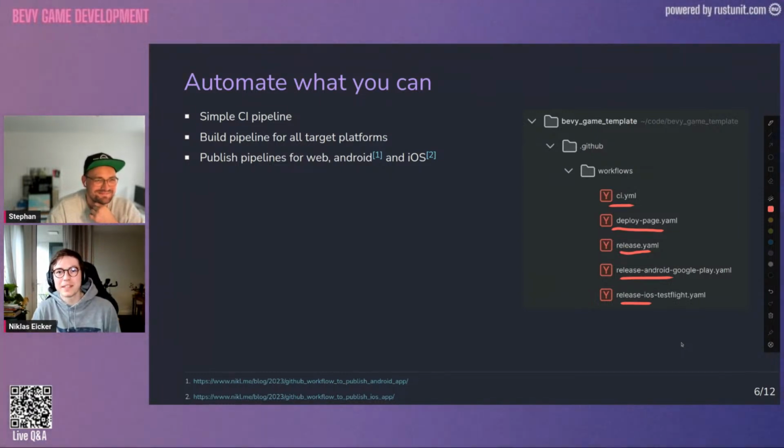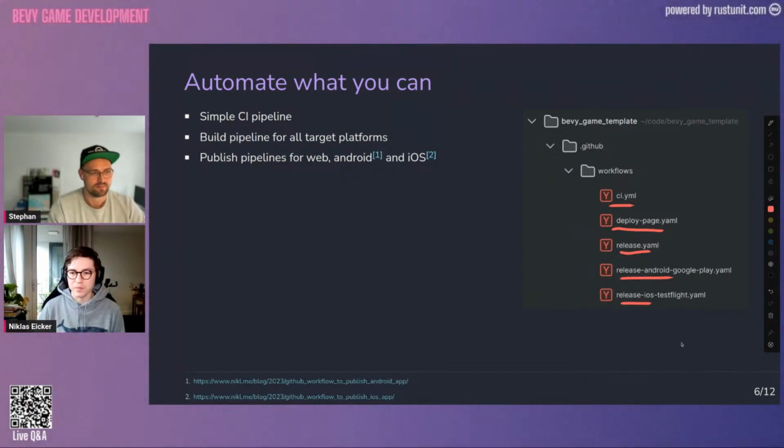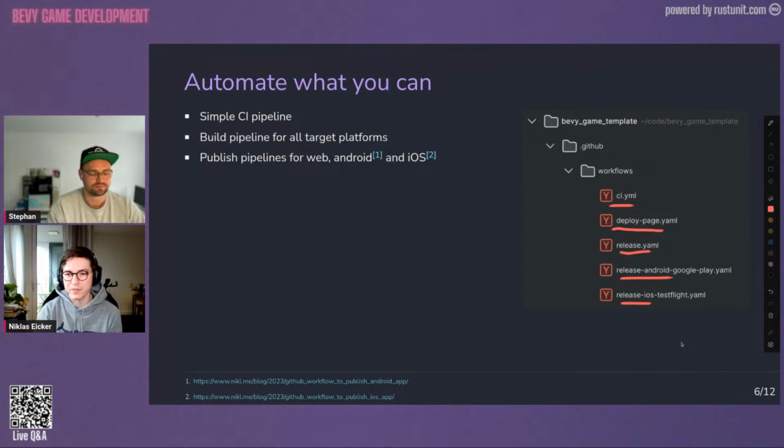At the time when I started writing Bevy Kira audio, Bevy audio was absolutely minimal. It had a single function, play. You could play an audio file, but you couldn't pause, change volume, loop, or anything else. And I was told to experiment with what the API of Bevy audio could look like outside of Bevy. So I created a separate audio plugin. That was the beginning of Bevy Kira audio.